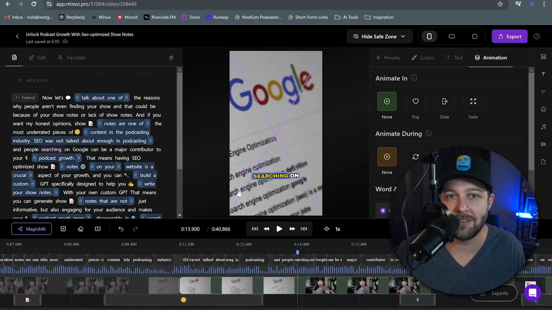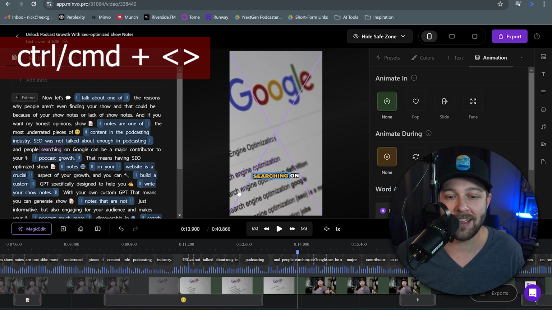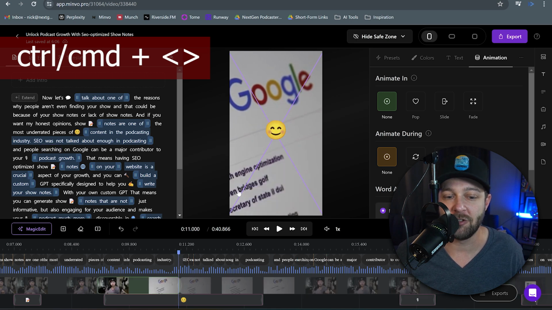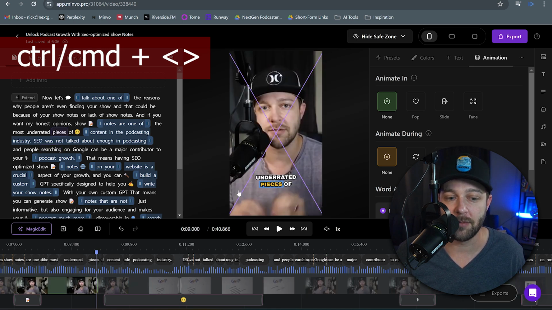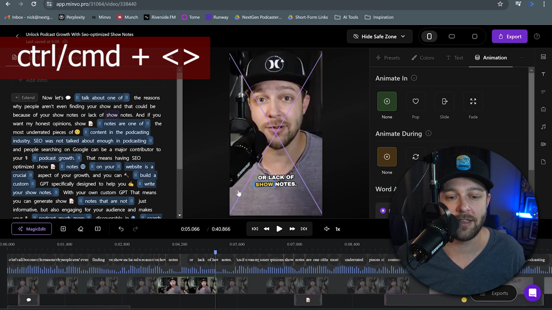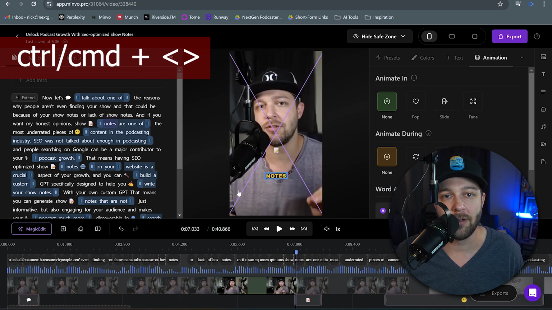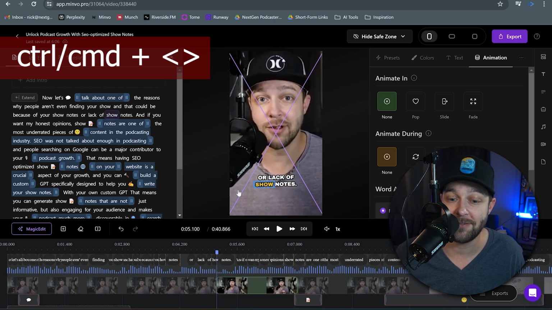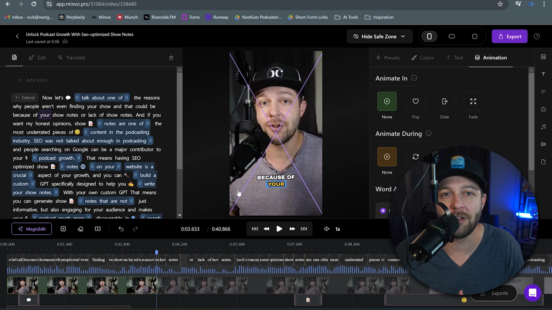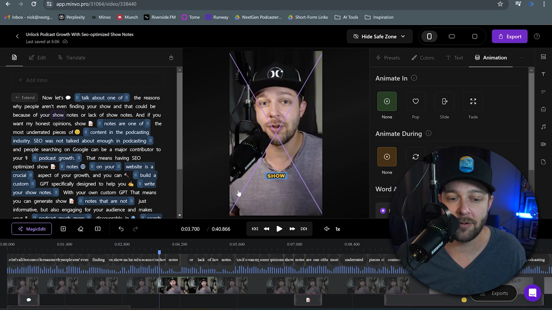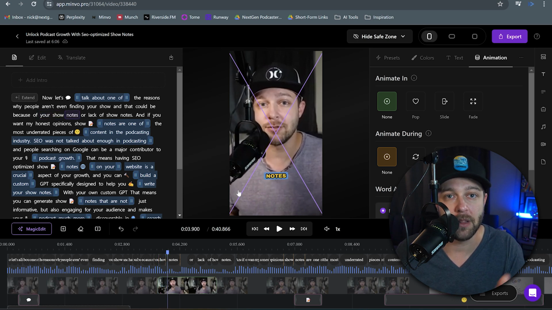So now that we have all these splits and cuts in our timeline, we can actually quickly jump between each of those cuts that we've made. By holding Control or Command and clicking any of the arrow keys, it'll jump us to the start of the next clip. Holding Control or Command and hitting the right key will jump us to the next clip in line. Then holding Command or Control and hitting left will jump us to the previous clip. Maybe you don't want to jump to the entire clip. Just using the arrow keys allows you to go frame by frame and move that playhead down the timeline.